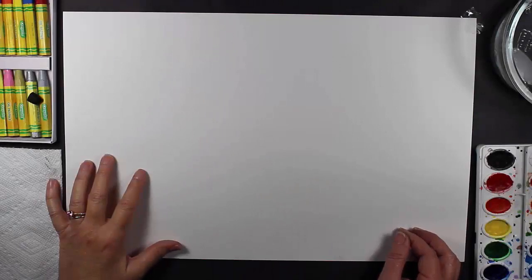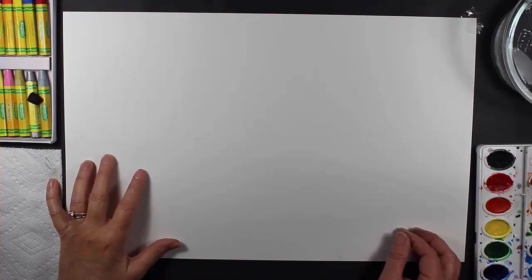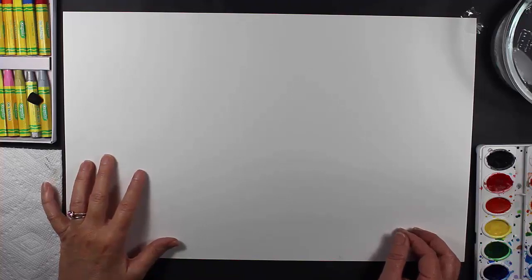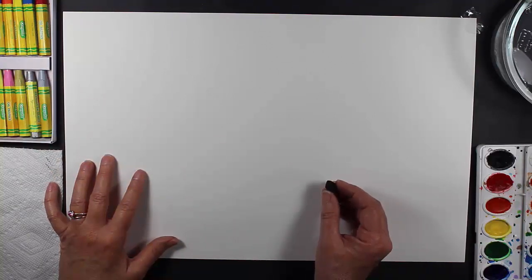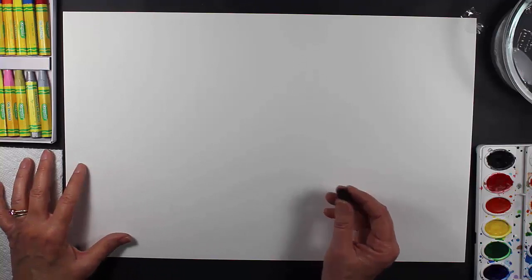Hey friends, let's get started on step one of our elephant drawing and painting lesson. The first thing you'll want to do is grab an oil pastel or a crayon of your choice. I would suggest a darker color so the line will really show up. I like to use black, but you can use any color you'd like.